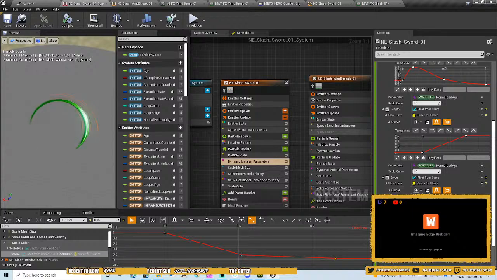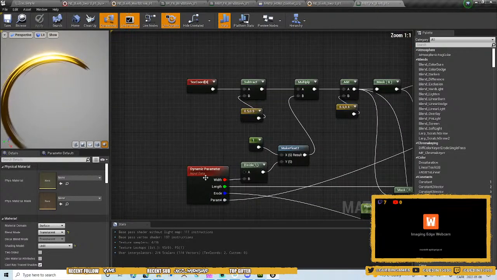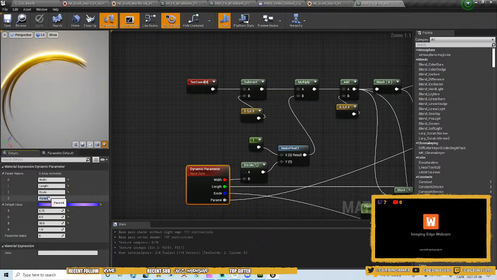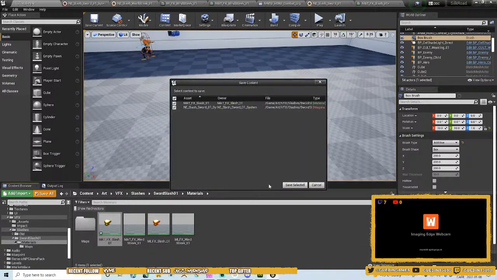Alright, pretty fun. Let's see. Alright, so let's see. I didn't rename it properly, I realized. So in my parameter, let's go with hue shift. Here we go. Gonna save everything.